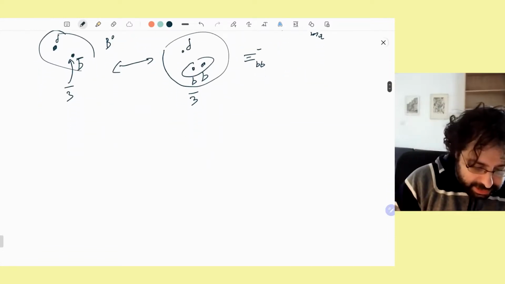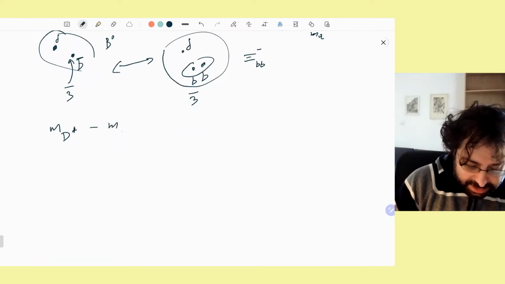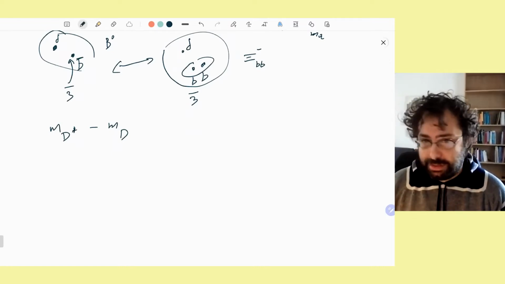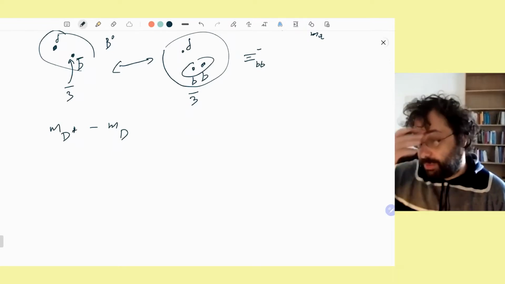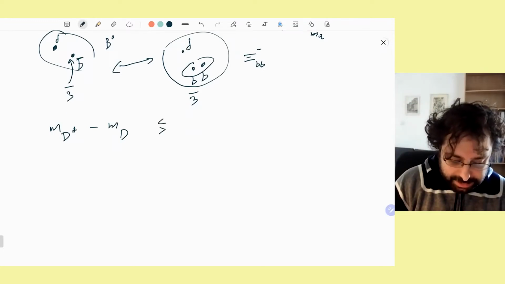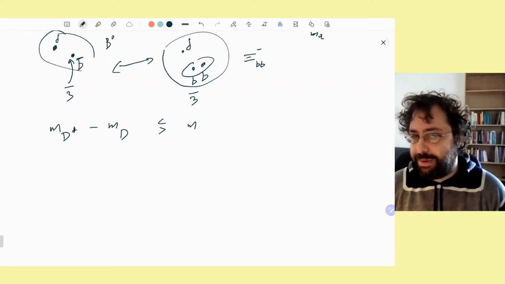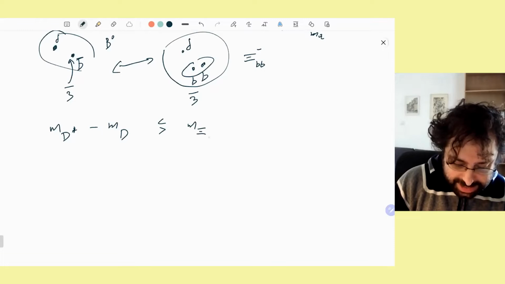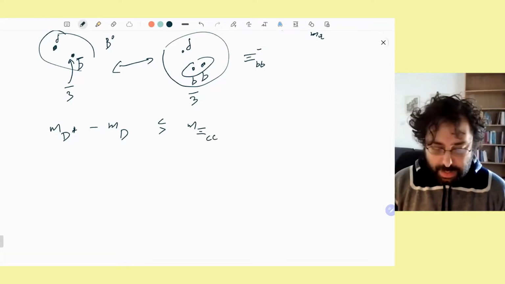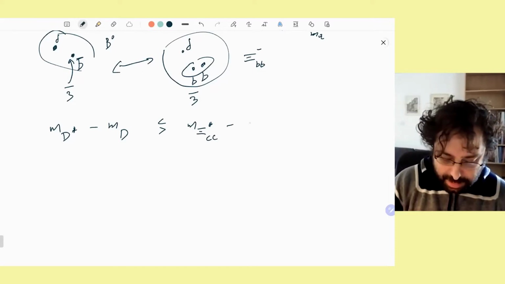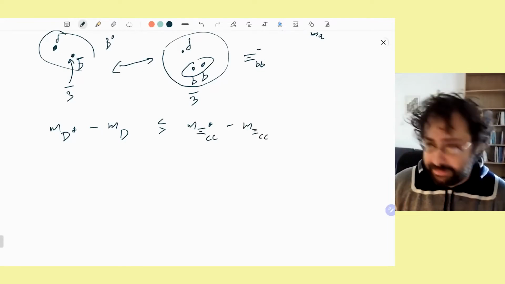In particular, we want to calculate the mass splitting of the meson sector here for charm. So the mass of the D star, which is the vector meson, minus the mass of the ground state pseudoscalar D meson, compared to the equivalent if you replace the charm quark with 2 charm quarks. So this would be the so-called cascade double C, and you can compare the spin 3/2 with the spin 1/2 ground state.